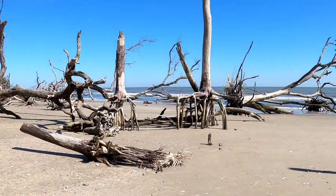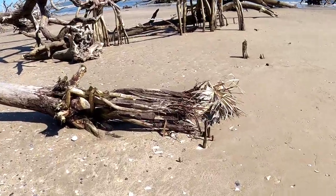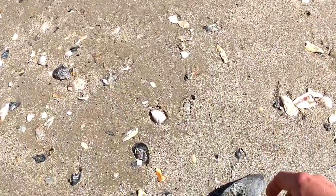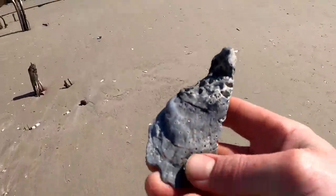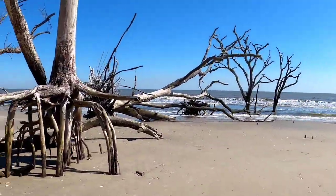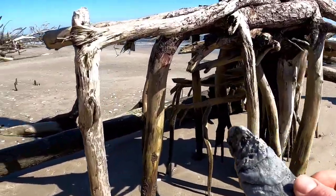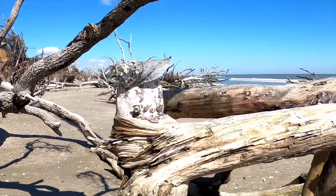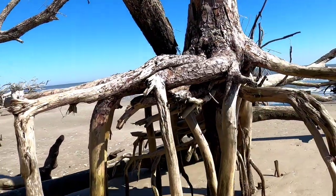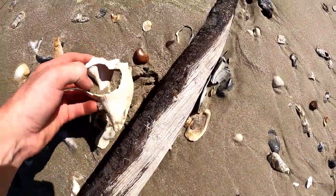Yeah. You also want to make sure that the welks are dead. So if the shell is beautiful and it looks like it just came out of the water, most likely there's a good chance the welk is still alive. They can pull themselves back into the shell where you can't see them. So make sure to throw them back to the tide if you can. We'll put a little top hat on that guy. I saved you.